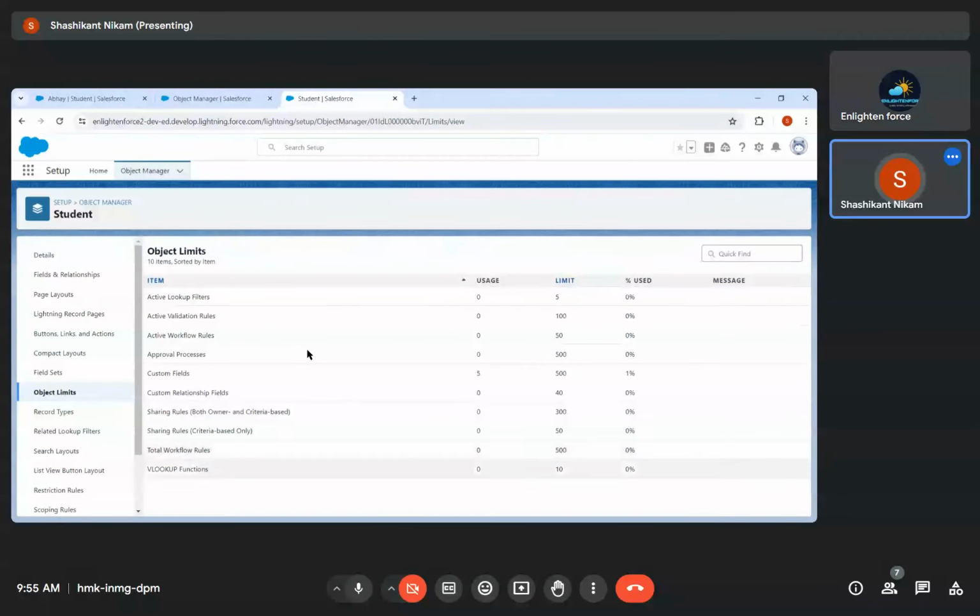There is a workflow rule, which is one of the customization rules. All this information is here. Once you reach that limit and you get some error, you must look at whether there is a limitation like this. So please keep in mind that this could be your first point to look into.